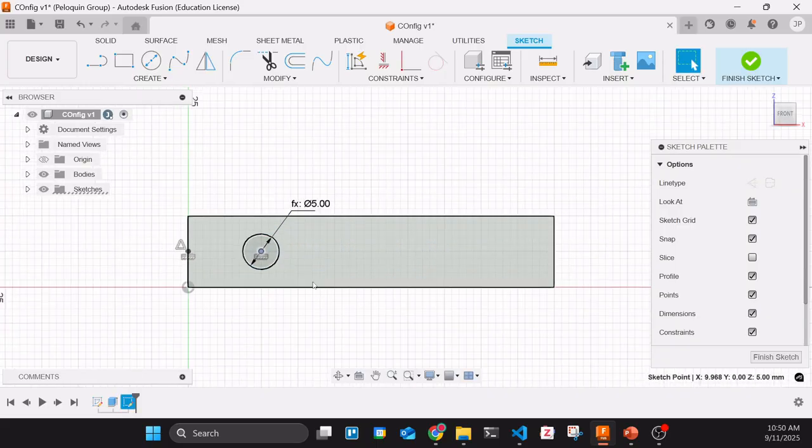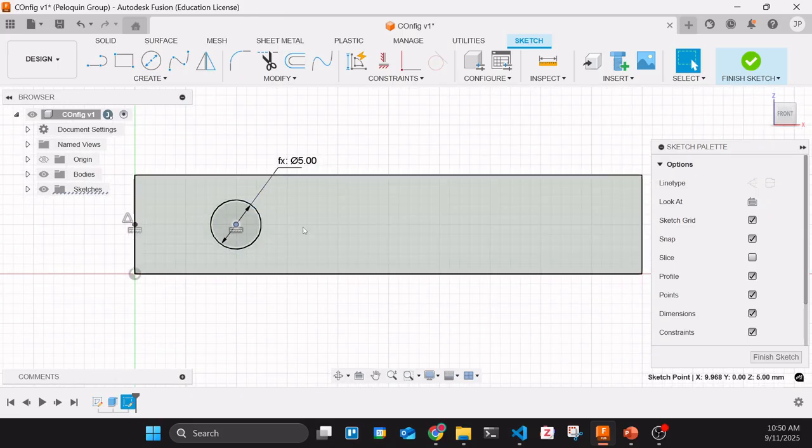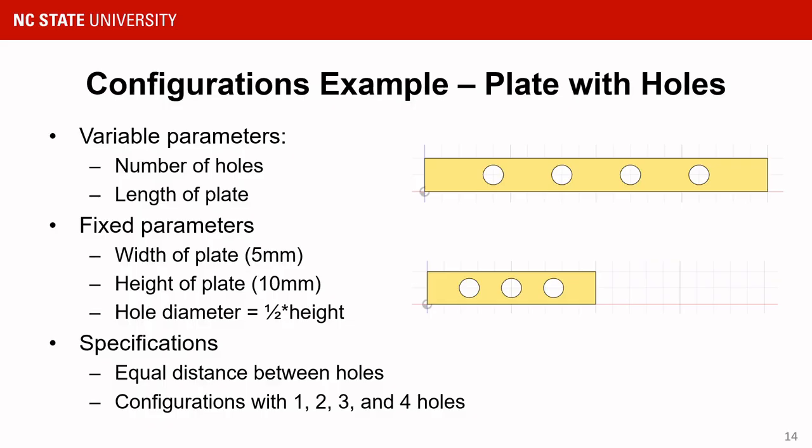Okay, now we need a little bit of math to figure out where to put this first circle. If we look back at our visual, if we want an equal spacing between holes, we can see that based on the number of holes, we're going to be able to identify the dimension between each hole and between the edges.